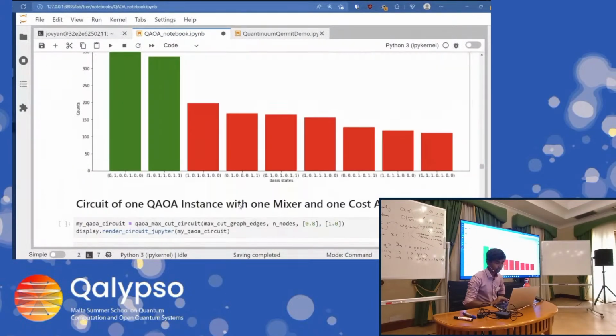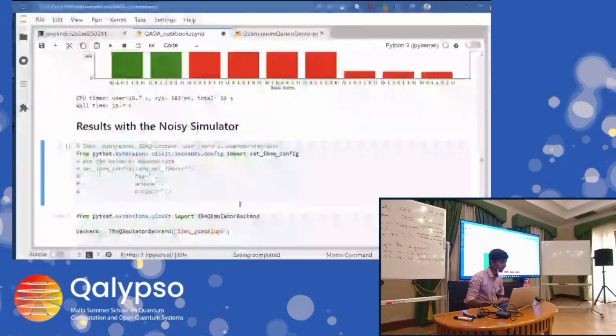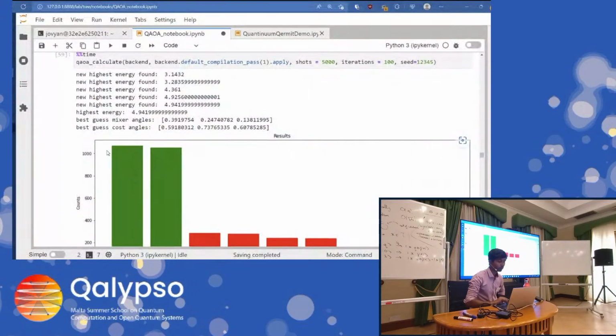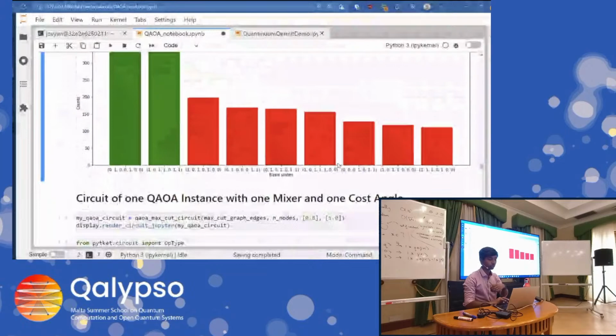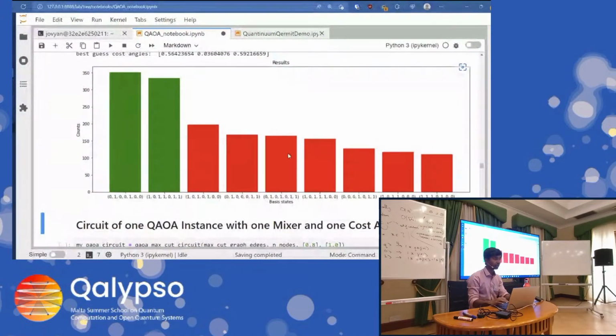It's done. This looks similar to before, but not as good. If you look at the correct states, their probability isn't quite as high as before, and all the wrong states have become more probable. This is pretty much only due to the noisiness of the device that we're simulating, i.e. there are things going wrong with what we're doing, so we're not applying the correct unitaries all the time, so we get more errors. But this is the idea behind variational algorithms, i.e. we can still infer the correct answers even if there is a degree of noise in theory.